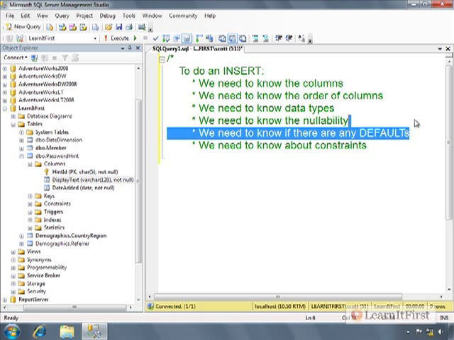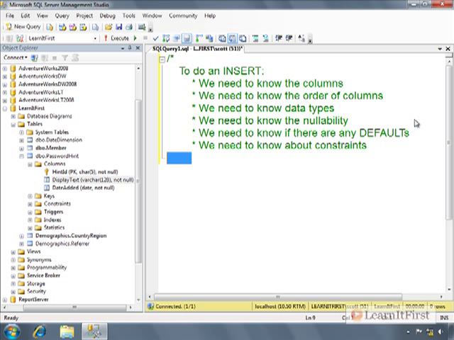Those prevent data. Their whole purpose is to prevent things from happening. We don't want duplicates: primary key or unique constraint. We don't want child records that don't have parents: foreign key. But a default constraint, that's not what it does. It just puts a value in the event that you don't provide a value during your insert. So I would list it separately.